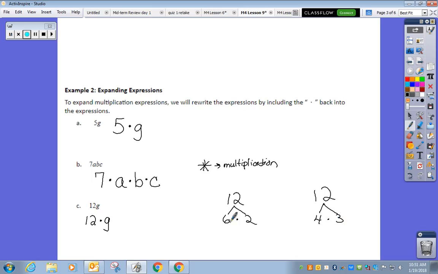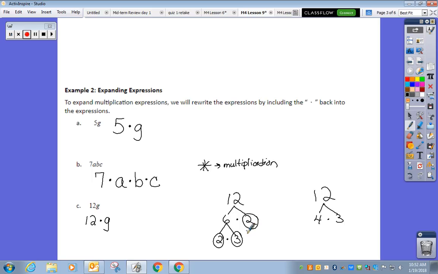So now what we do is we continue branching off of each number from the branches. With 6, I can make 6 by doing 2 times 3. With 2, I can't make 2 with multiplication other than 2 times 1. So what that means is 2 is a prime number. So what I do when I get to a prime number is I circle it. So now if I come down here, I have another 2, so I would circle that. And then 3 is also prime because it can only be made with 3 times 1. Okay, so what this is saying is I can make 12 by multiplying 2 times 3 times 2.